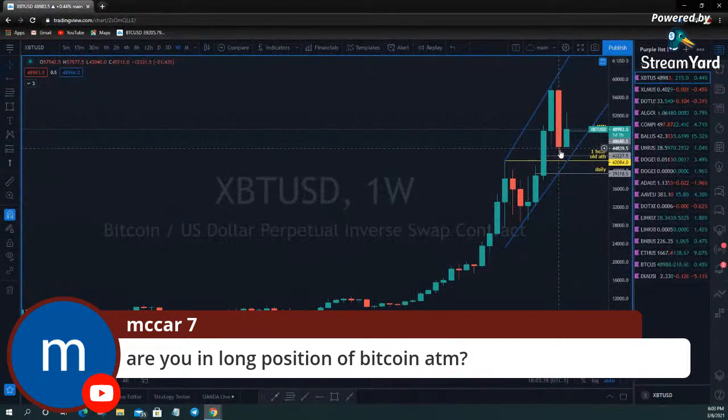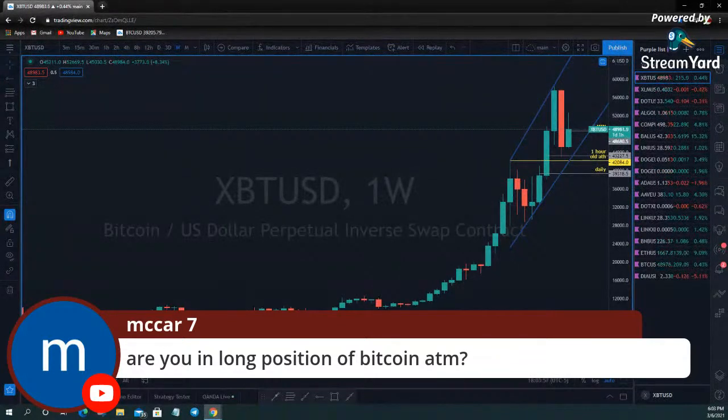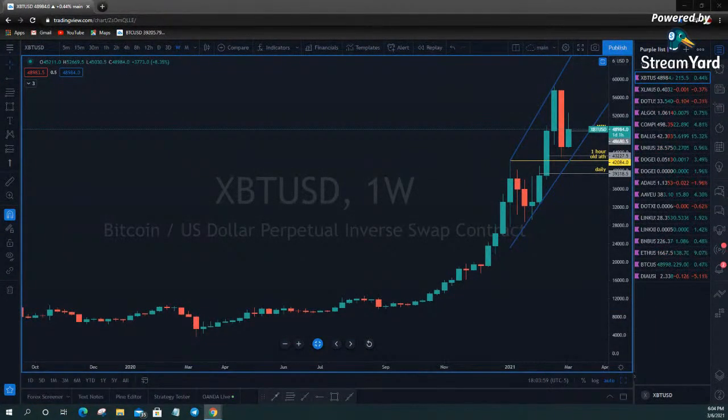So I re-added some there. Now I'm not buying with big, huge portions of position. I'm just throwing a little cash here, a little cash there, just trying to accumulate and make the position bigger, because I believe the same thing most everybody else believes, that Bitcoin's going way higher. I think Bitcoin's going to shock everybody. I really do. People are throwing billions of dollars into this thing. They're betting on their careers that it's going higher. So I want to be on that side of the trade. Absolutely, I buy it, and absolutely, I'm in a position.